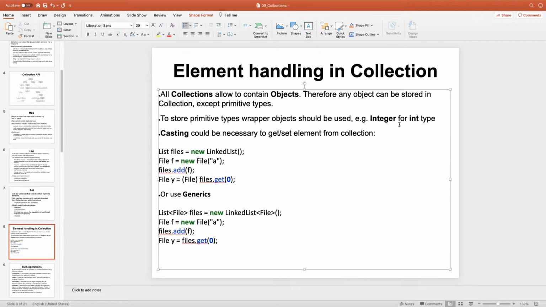We already used lots of methods from wrapper classes, and that's the reason why wrapper classes are used in collections, because we can compare them, convert them and do such stuff with them. Casting would be necessary to get the element from the collection, like in this case.